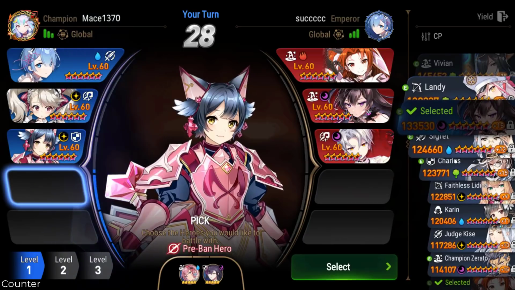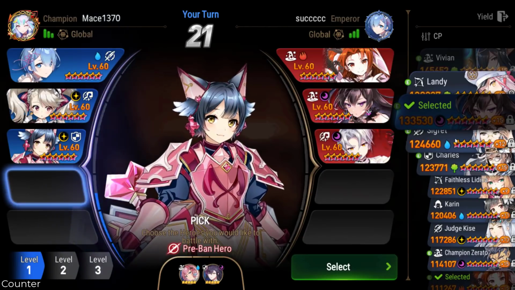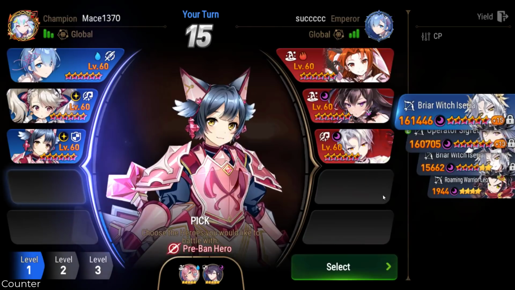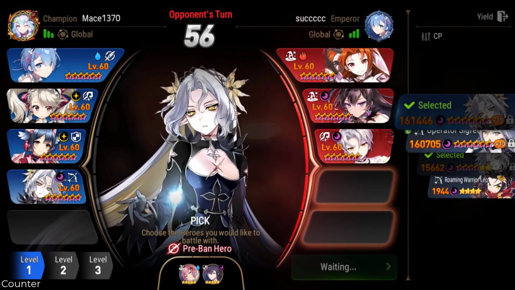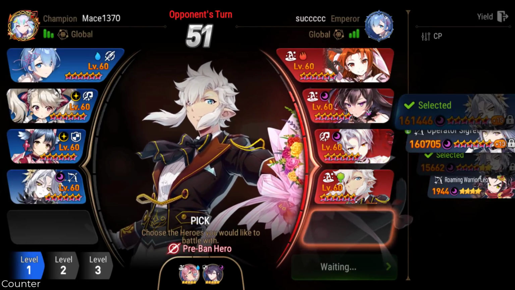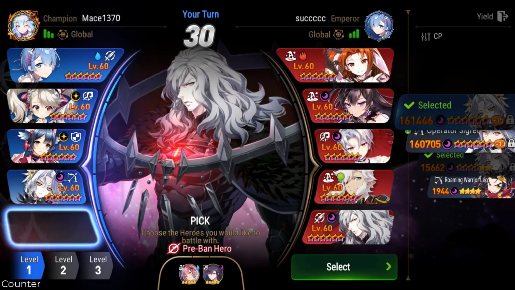I take Carmen. I'm just going to try to tank it out. And Carmen provides quite a bit of mitigation with her passive, Adamant Shield, and also Aureus. Then I take Briarwitch Aceria. I think Briarwitch is good here because he's going very aggressive, and Briarwitch will be able to do not only a decent amount of damage, but also that attack down can really mitigate the amount of damage coming from his side and give me time to kind of heal back up after all of his skill 3s and stabilize.